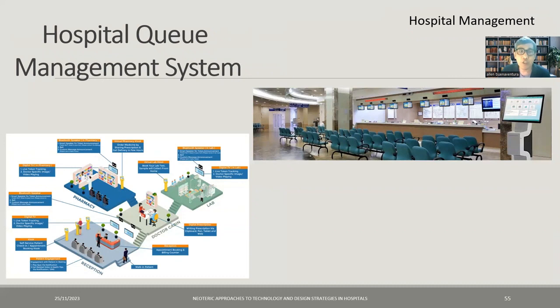Another is the EQ management system or the hospital queue management system. The intelligent patient queuing system or queue management system enables the provision of self-service queuing tickets and automates patient flow distribution for enhanced counter efficiency. The system can also be customized to prioritize elderly, disabled, and pregnant patients.